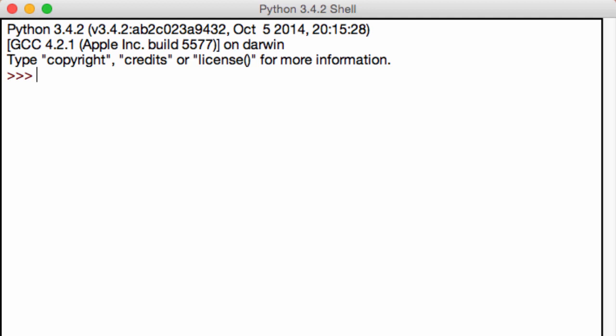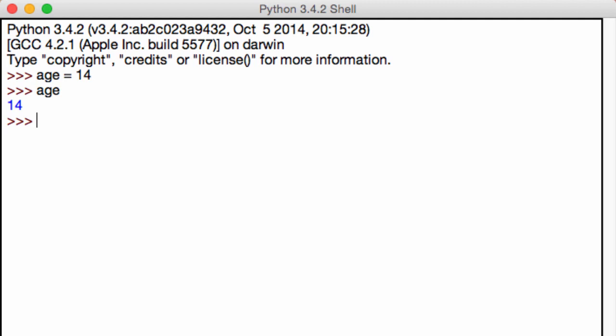So, for example, I can create a variable called maybe my age, so age, and I can set that equal to anything I want. I can set it to some text, or I can set it to my actual age, which is a number. I can say age is equal to 14. So here what we've done is we've created a variable whose name is age and whose value is 14. Now, wherever in the Python program I call on age, I'm going to get the value 14.